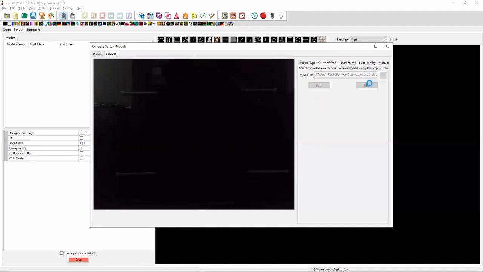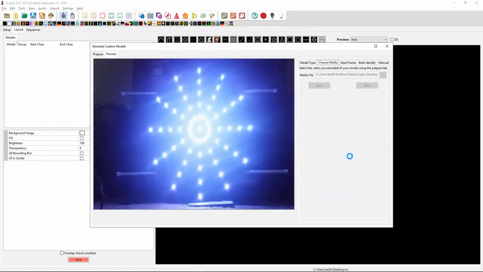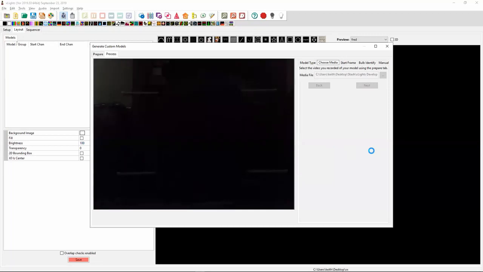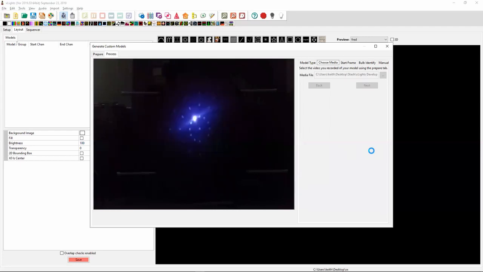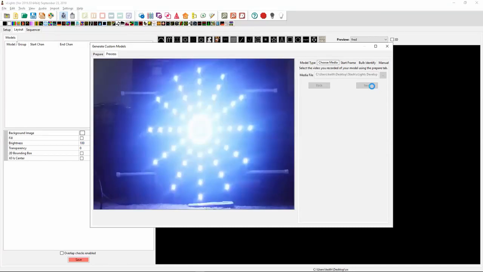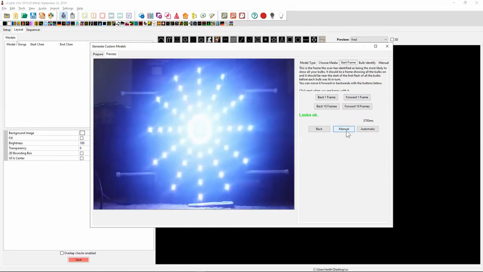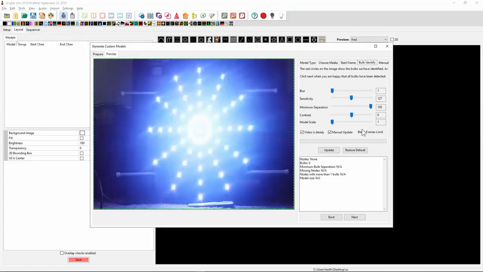Let's run this video quickly. It takes about 15 seconds while it goes through and watches the video. So yeah, xLights is at this point in time busy watching the video, trying to work out where those start frames were. Of course you can do it manually, but having xLights watch the video, it actually does a pretty good job most of the time in finding it for you and making sure that it's got the best position possible. Okay, so there it is. It's found it and it likes it.